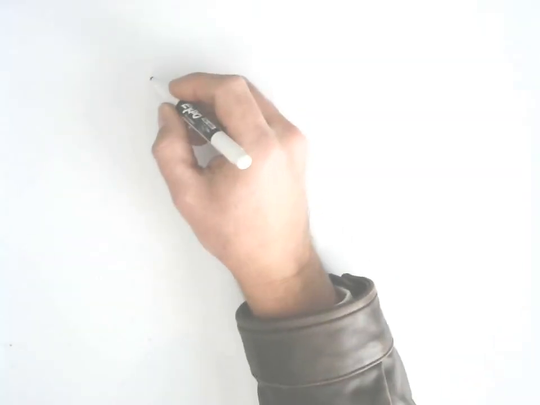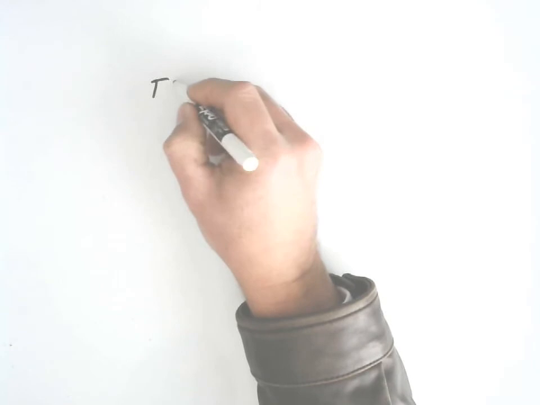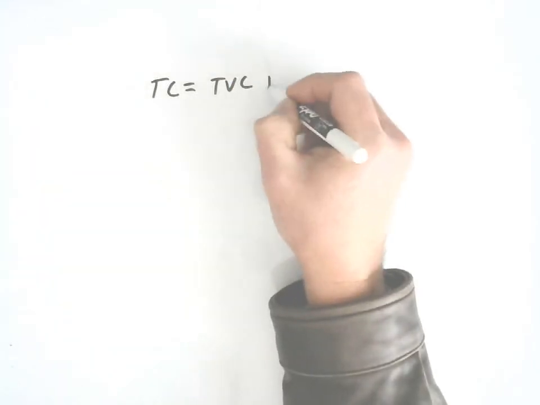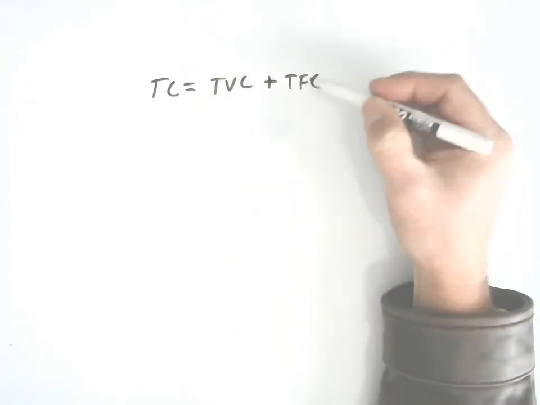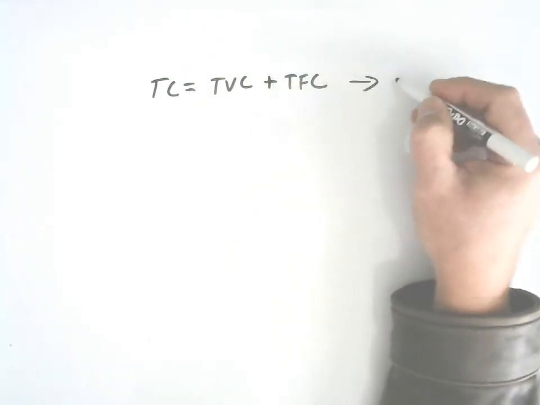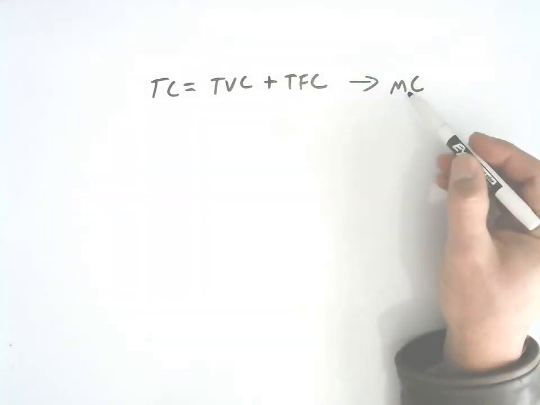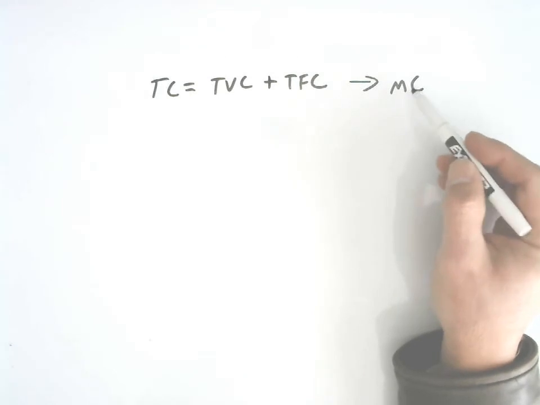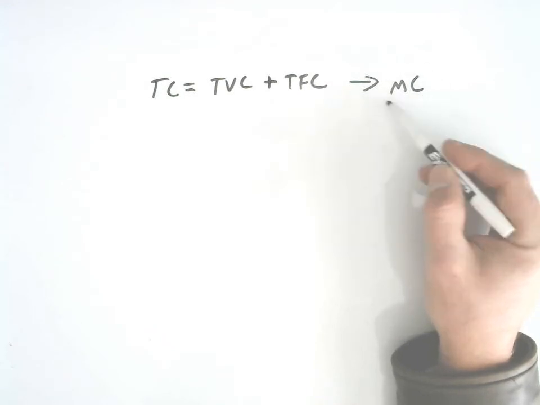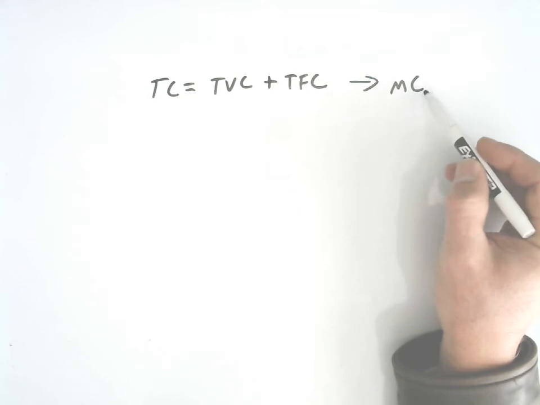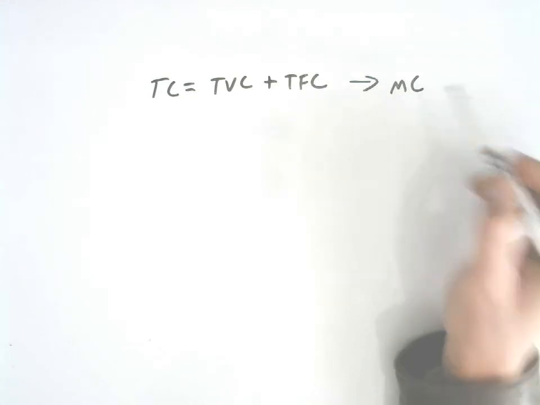Now that we've taken our excursion into fully explaining marginal cost at the firm level, we're going to bring back in total cost. Remember, total cost equals total variable cost plus total fixed cost. And we were going to connect that with the concept of marginal cost. We need to, because a rational agent makes decisions on the margin. A firm is a rational agent, and therefore whatever output decision they make is going to involve this concept of marginal cost.